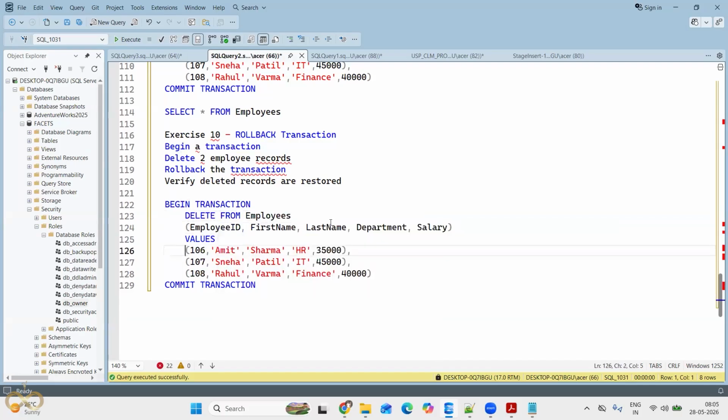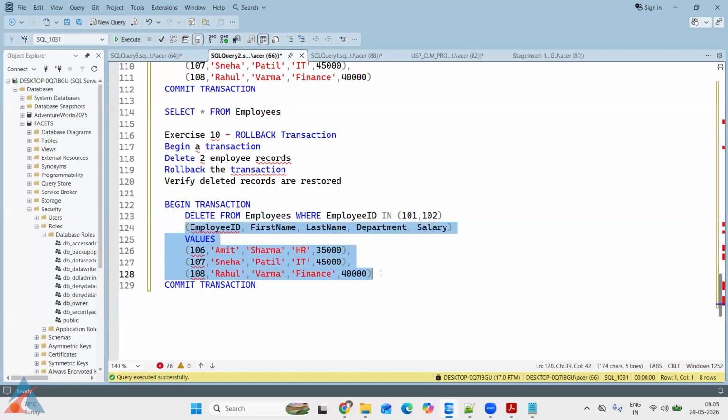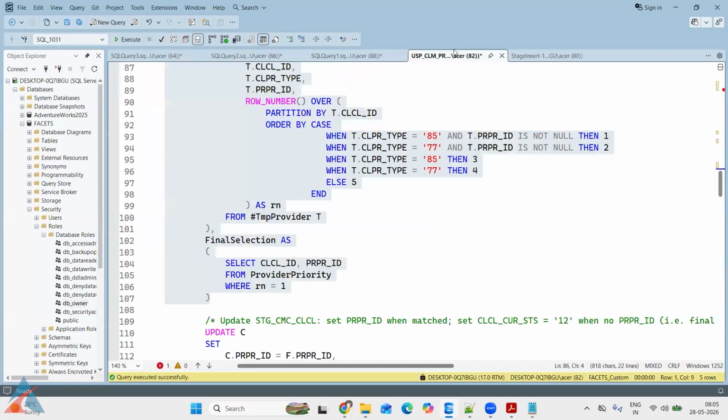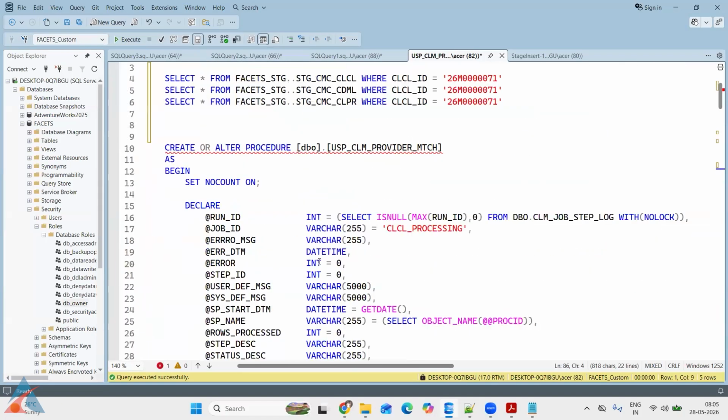You use the begin transaction after declaring the variable, am I right? In the procedure I showed you, I was beginning the transaction after declaring the variables.